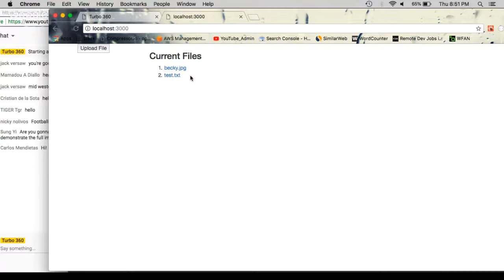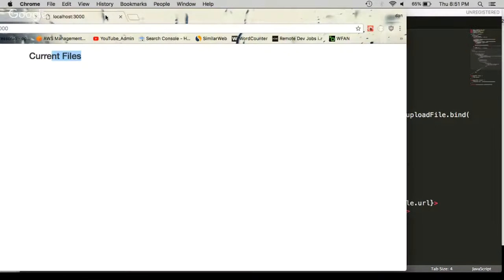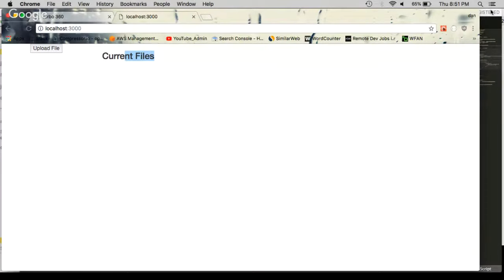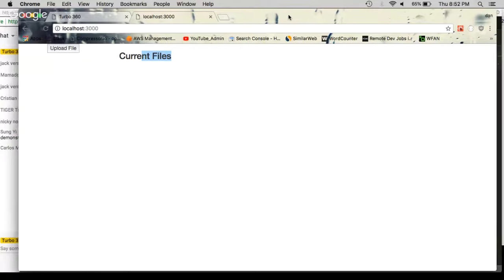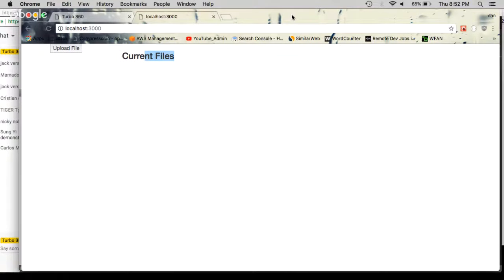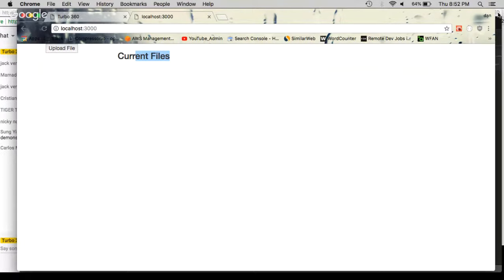Another thing to work on would be, notice how when I reload the project, it goes away because the state is only maintained for the current session, right? So once I reload, all that's gone away. So a good next challenge would be to make it persistent. So adding either a database or connecting it to maybe a Firebase instance, so that when I reload the page, the current files are still there, and that would be another way you can handle that. So yeah, it's a lot of things you can do here. A lot of ways to improve upon this, obviously.